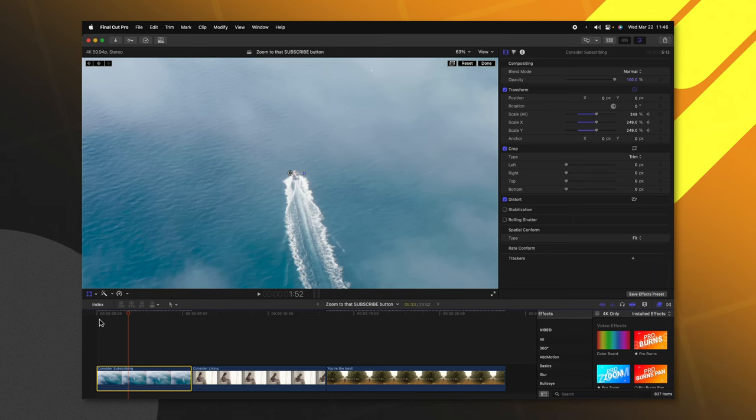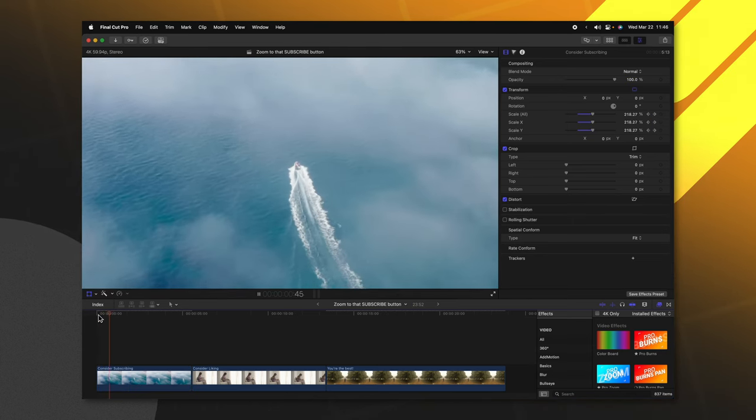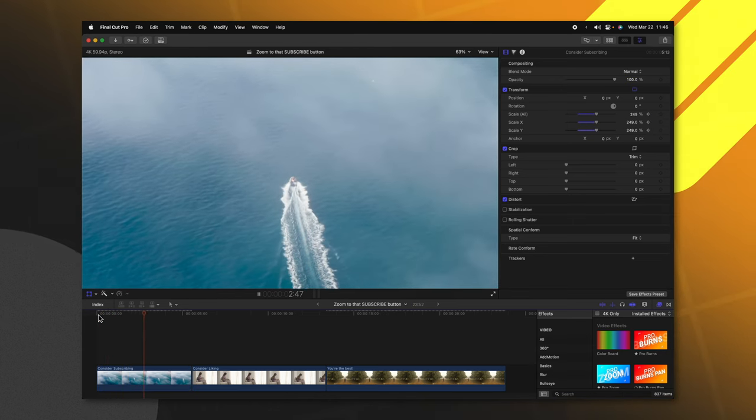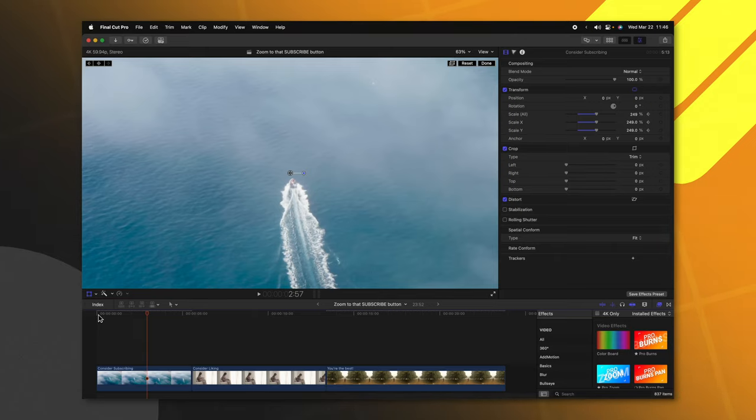But you may notice that the zoom is missing a massive feature. Apple, if you're watching this, please add this feature. This zoom is a linear zoom, which means that if I push play, you'll see that it just zooms in and then it's almost like it hits a wall. It just completely stops zooming. And that is because it is lacking easing. And so that is where this next zoom feature comes in, the Ken Burns effect.